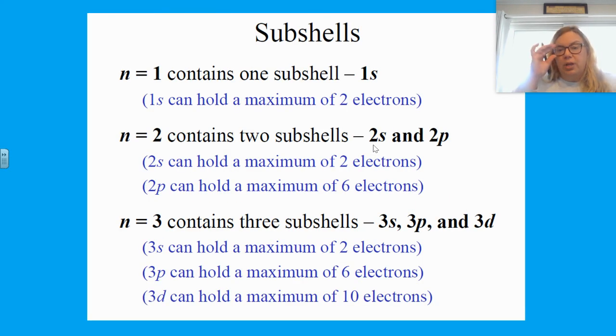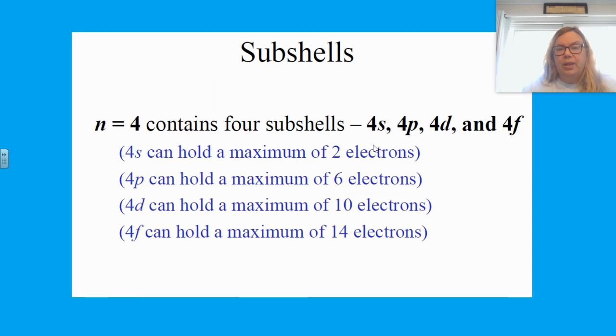So just to wrap up some terminology here, sometimes it's hard to know when to use subshells, when to use orbitals, all that good stuff. So n equals 1. n is energy level, and the energy level 1 contains 1 subshell, which is a 1s. That 1s subshell can hold 2 electrons total. A second energy level, n equals 2, contains 2 subshells, 2s and 2p. A 2s subshell can hold a maximum of 2 electrons. A 2p subshell can hold a maximum of 6 electrons. So I want you guys to try to get the idea of that terminology.